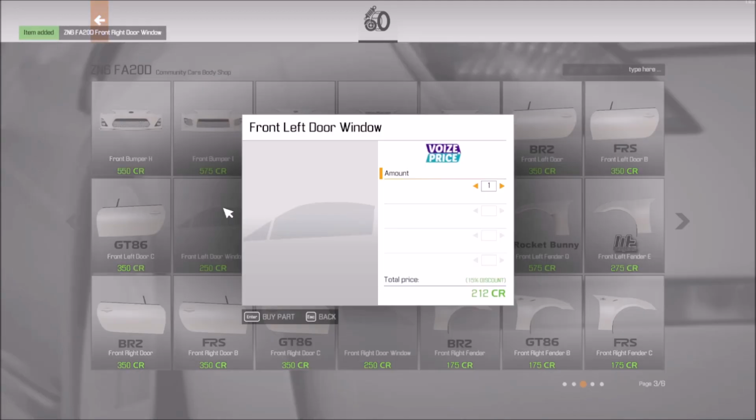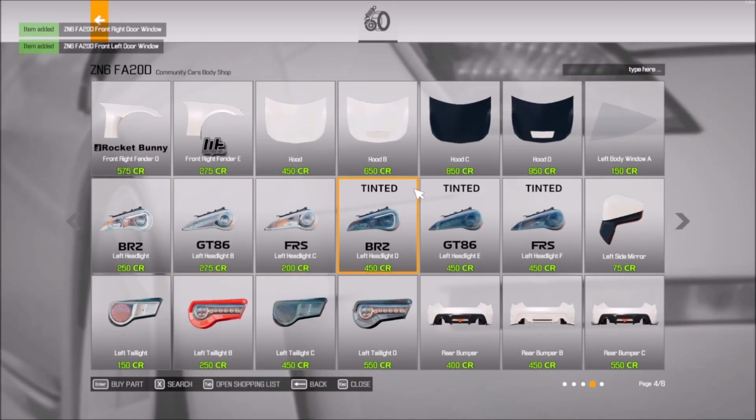Let's get the windows for those. Yep. Hood. Take hood B. The BRZ tinted. Yeah, we're going to go BRZ tinted.